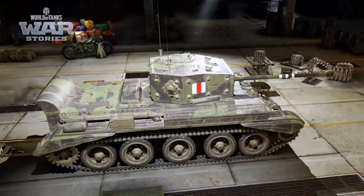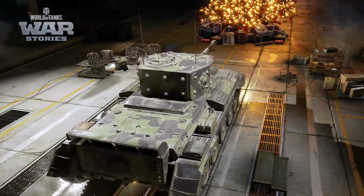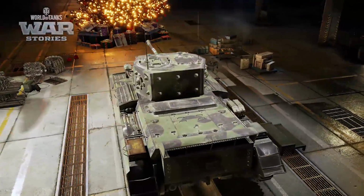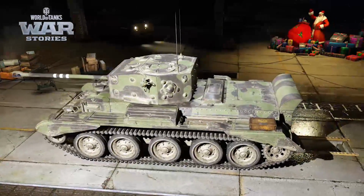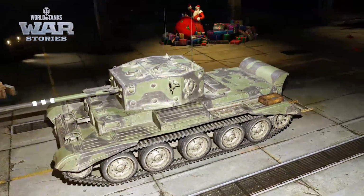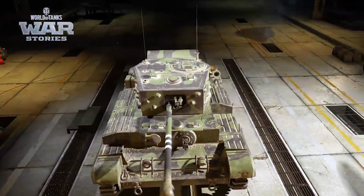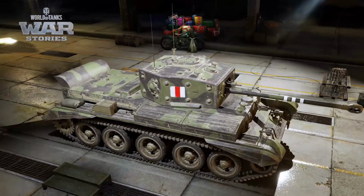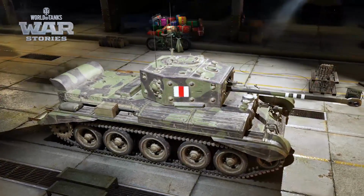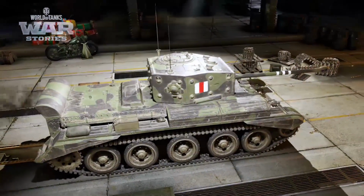We've already mentioned the gun, pretty good. Not fantastic, but it's good. 145 pen standard shell, another 200 with an APCR shell, which gives that extra velocity as well. Very good. For only 135 damage, I know, but it's still more than most at tier 6 mediums. Gun depression, 8 degrees. Not bad. Decent. It's a fantastic flanking tank. I can't think of a better flanking tank in the whole game than the Cromwell. It just does it better than any I can think of.